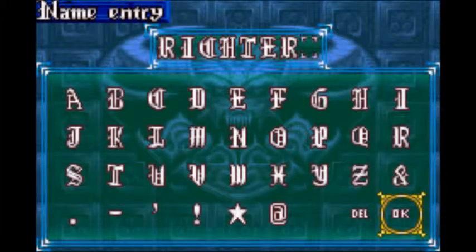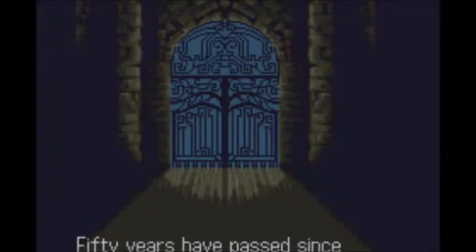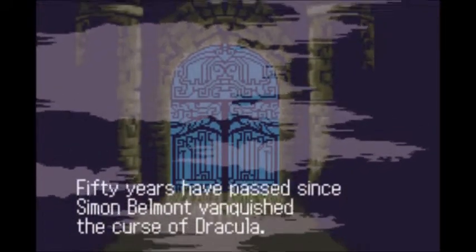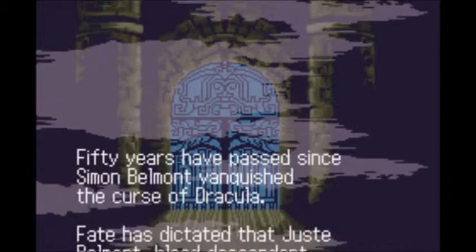I'm going to be Richter as my file name, as I did with Aria of Sorrow, where I used a different name because you didn't play as a Belmont, so I didn't have to worry about that, and I just couldn't use Julius. Or I guess Alucard either.